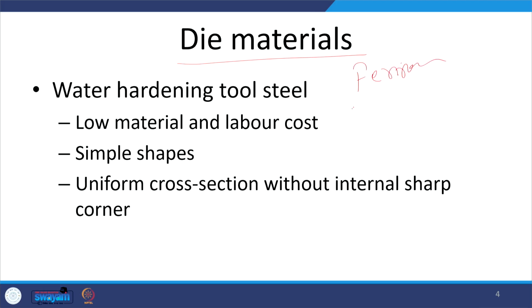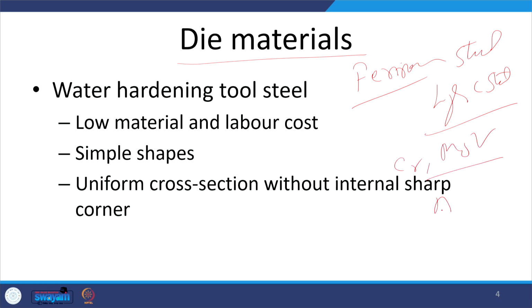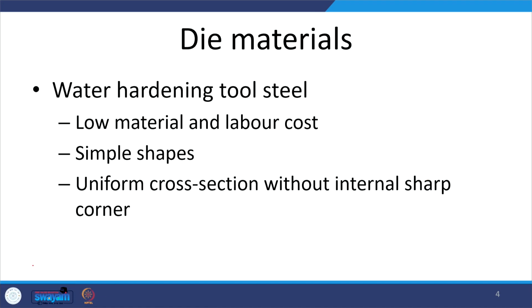Okay. So, among ferrous metals we have primarily steels. Depending upon the composition of steel, high carbon steels offer very high hardness, but very poor resistance against impact and shock. These can be hardened very easily through water hardening. Similarly, if we add alloying elements like chromium, molybdenum, vanadium, then even air hardening will allow realizing the desired high hardness without much deformation tendency, due to the high cooling rate that would need to be imposed during the heat treatment to realize the high hardness.